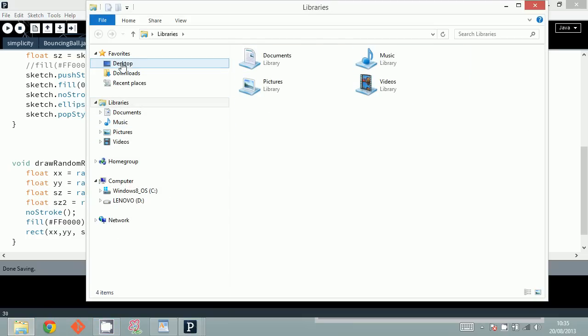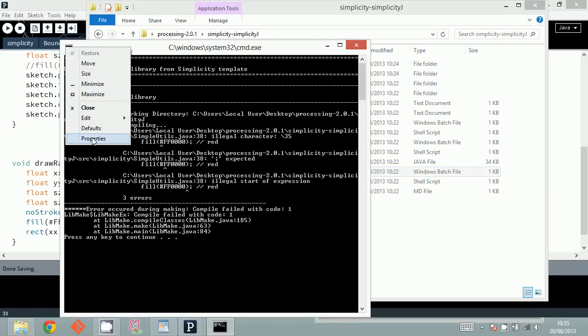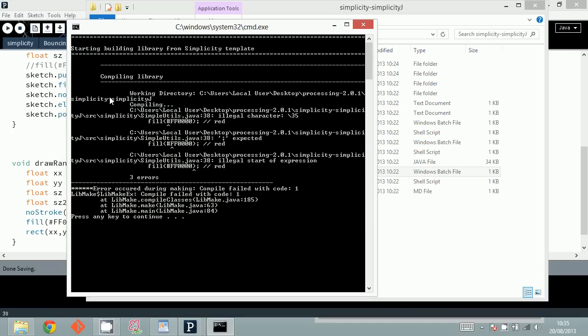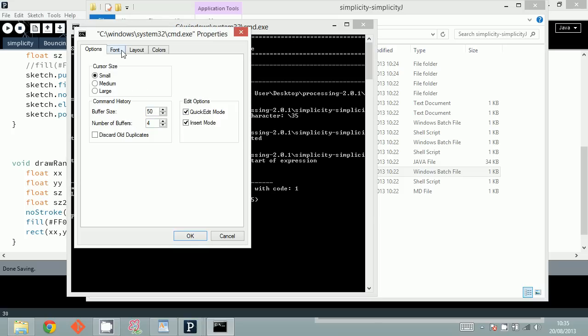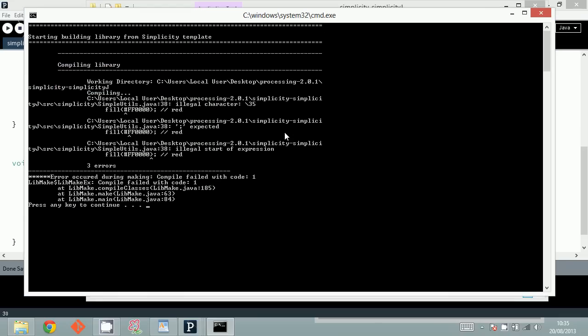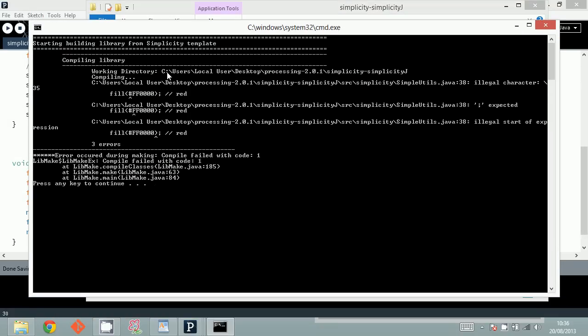So now let's go again to desktop, to our processing Simplicity, and let's call the Windows batch file called Eclipse. So when we just started doing this, you can actually see that there are a few errors over here. This window is actually wrapping the text, which is not very convenient for reading. So I'll go into the options, and I'll go into the layout, and I'll change window size to 140, which should be the width. And that's going to make our screen a bit larger. So I'm going to press space, and I'll start this one again. And now it's a little bit easier.